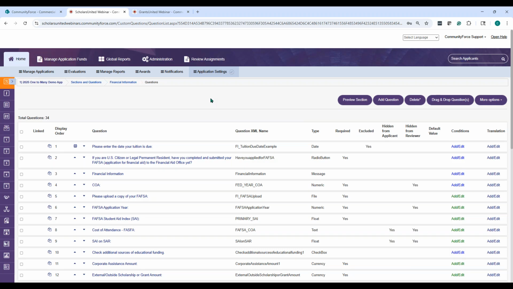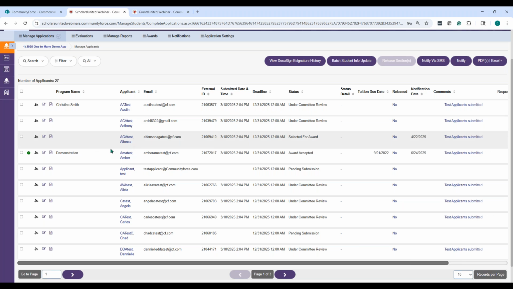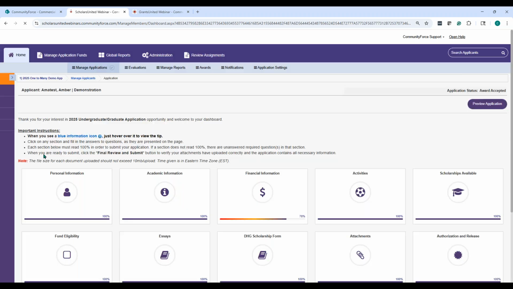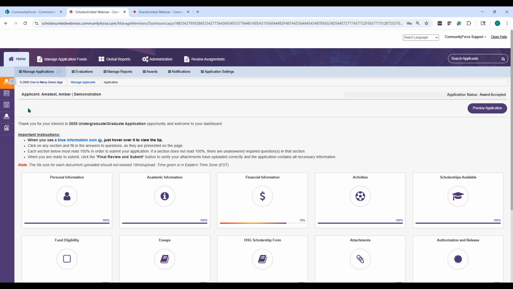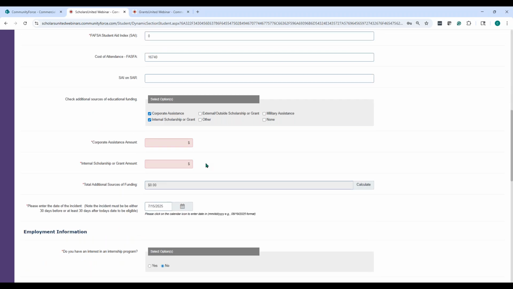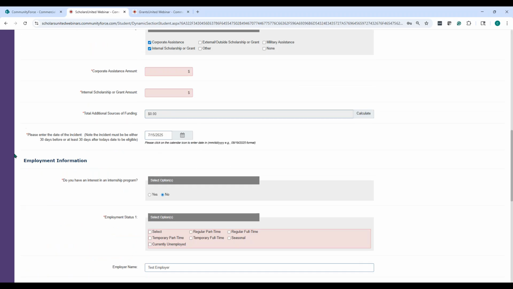So how does it look to the applicant? If I go out to that applicant and view their financial information, here's that question.